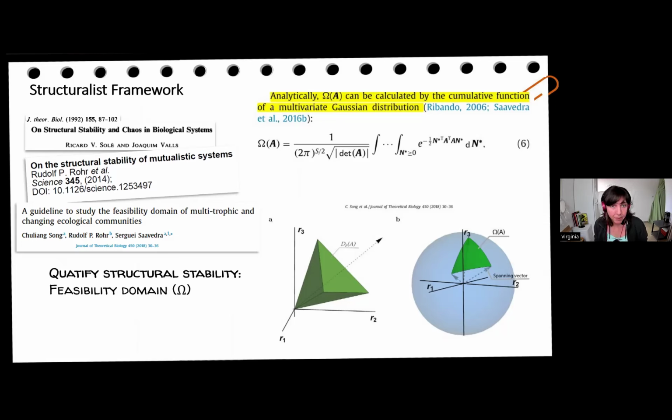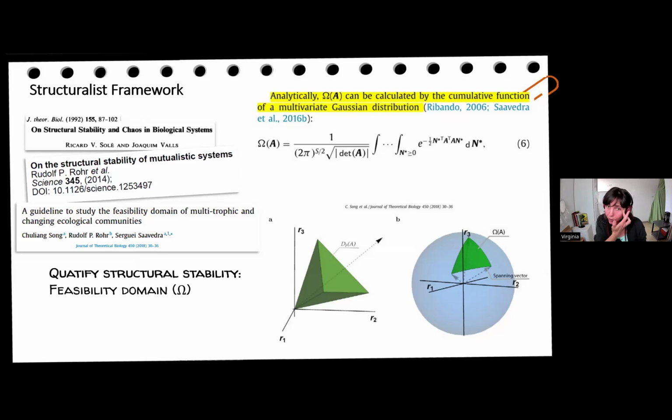Further theoretical advances, like the ones we show here, have allowed us to compute the feasibility domain of a generalized Lotka-Volterra system in an analytical way for a system of any size, basically. And this quantity, the solid angle, is captured inside this expression, shown here just for curiosity. However, one problem with this form of measuring is that it decreases with system size, because as the number of dimensions increases, this quantity becomes smaller and smaller in proportion, which means that you cannot really use this large omega to compare systems of different sizes.